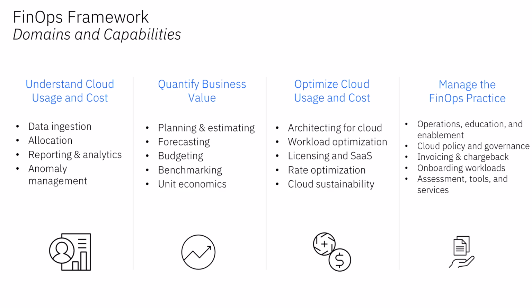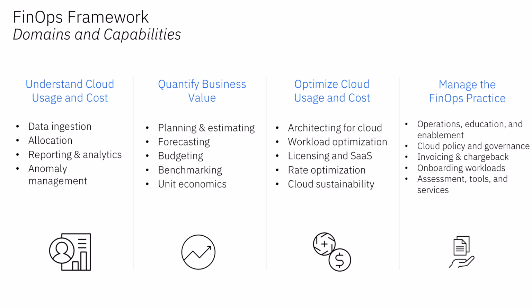The second domain is to quantify business value, and organizations develop capabilities in this domain to connect the usage and cost data with the business value it creates, helping to ensure that value is apparent and within expectations. Within this domain, organizations map monetary and non-monetary cloud costs to budgets. They use historical information and plans to forecast. They establish and measure technical and organizational KPIs, and they perform benchmarking across teams, business units, and with other organizations.